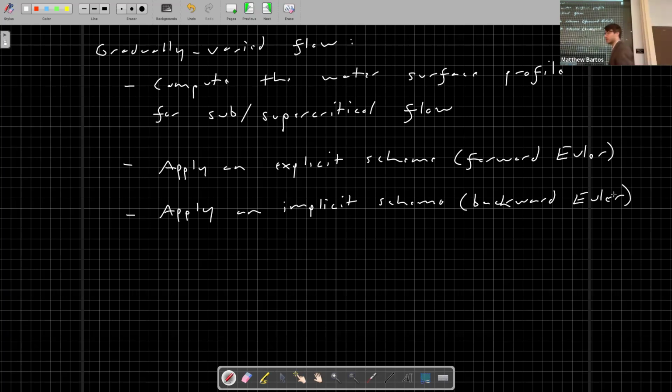Again, a useful skill to have, not just for hydraulics, but for civil engineering and engineering in general. So these are the topics that are going to be on the exam. Remember, this is a take-home exam. I'll release it at the end of class on Tuesday. Because it's a take-home exam, it will be a bit harder than an in-class exam.